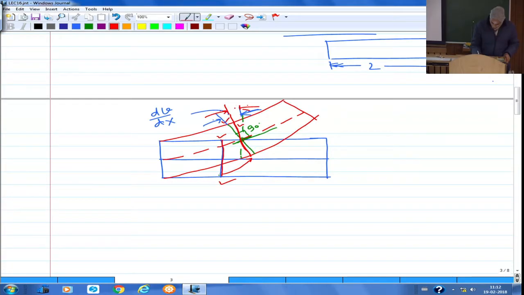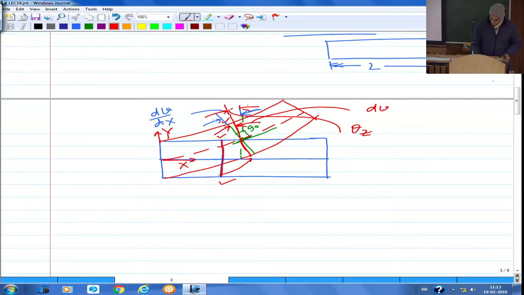Let us say this angle, now no longer in terms of v, is some angle theta z. The rotation is about the z axis. The coordinate axes are, this is x and this is y, so theta z is the rotation about the z axis. Now this angle between the normal to the middle surface in the deformed configuration and the line drawn in the undeformed configuration, which has gone here in the deformed configuration, is the difference of, as you see, this rotation, which is dv by dx, and this theta z.